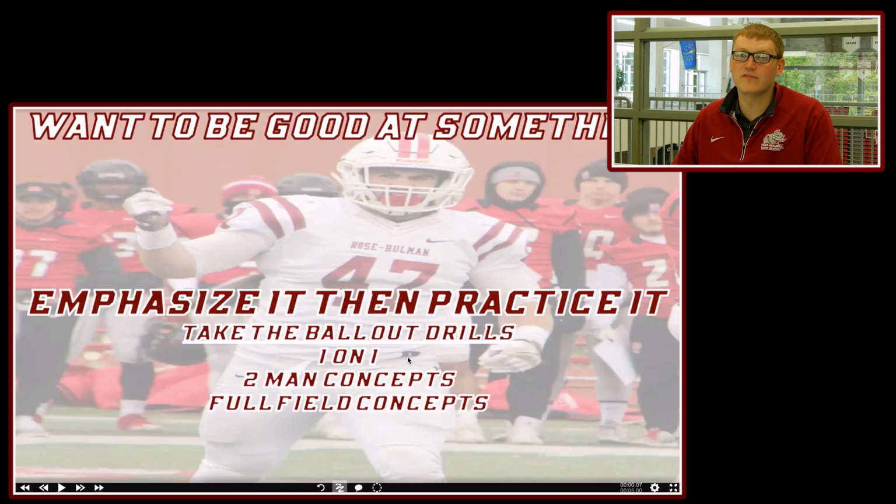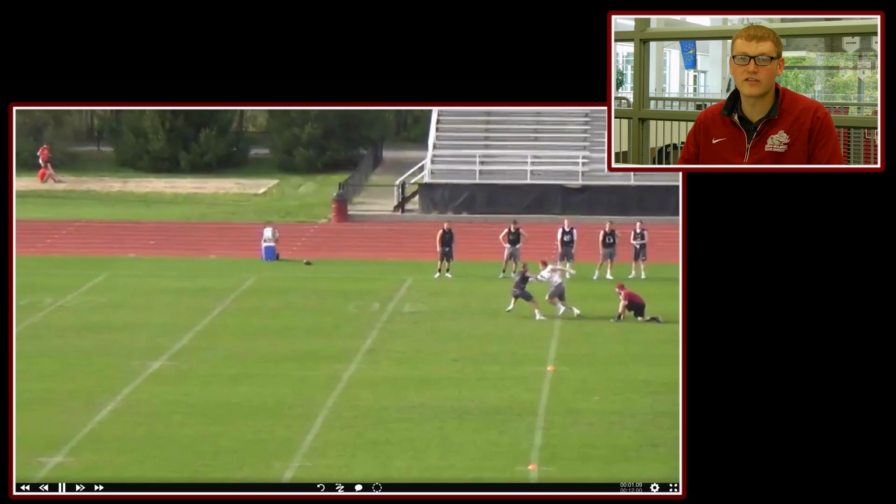We feel that if your defensive backs and wide receivers are worried about the football, maybe they're not worried about the technique that you want to teach them. There's a time and place, whether it be Skelly or team, that yes, you're focused on the football, catching it as an offensive player, or as a defensive player making sure the offensive player does not catch it. But as we try to teach our technique, we want to make sure that we're not having the football in as much as possible. So we'll start off.